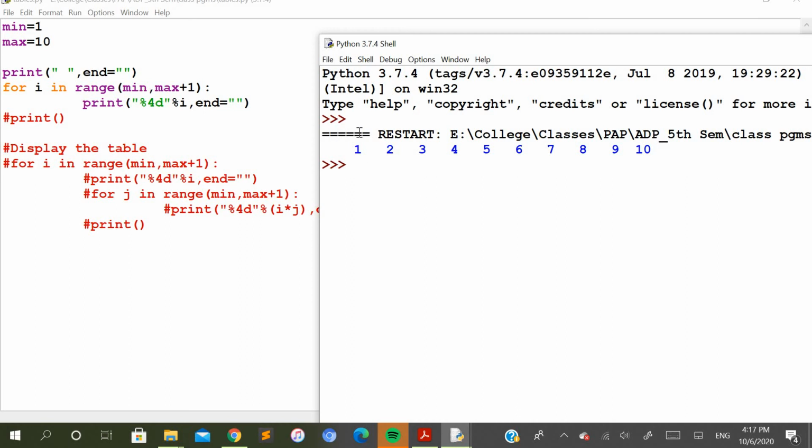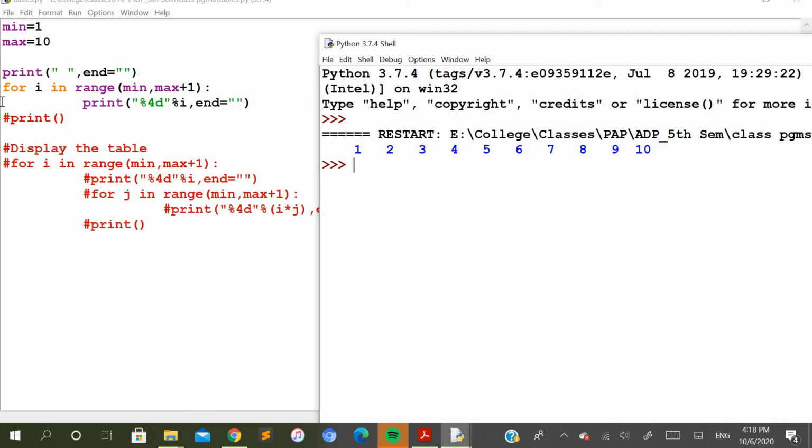That is, for the first iteration it will print 1, for the second iteration 2, third iteration 3, and so on up to the last iteration, that is 10. So why this percentage 4d is taken here is to take these 4 spaces between each of the numbers considered from each iteration over here.